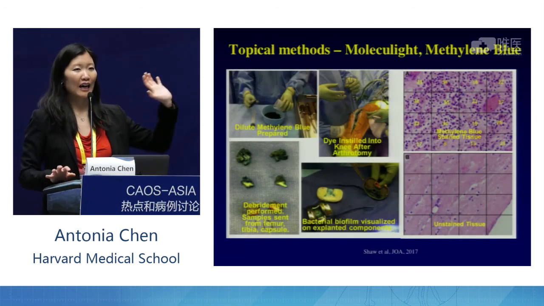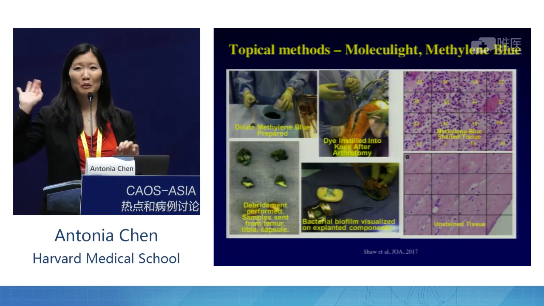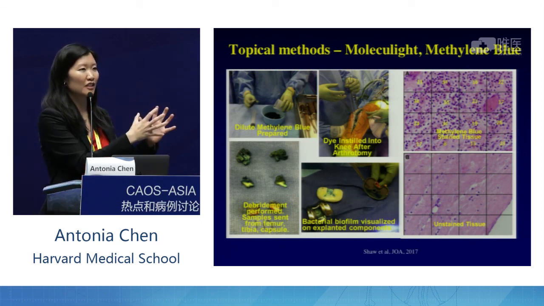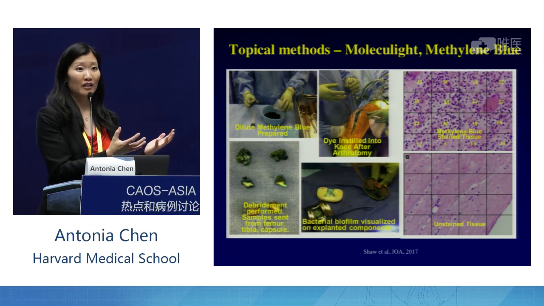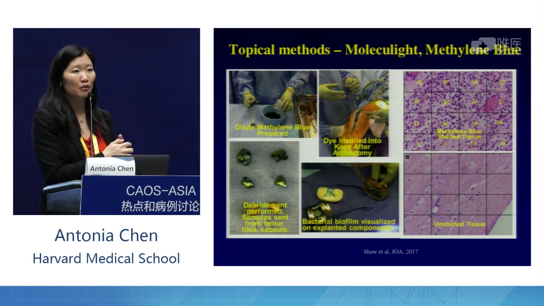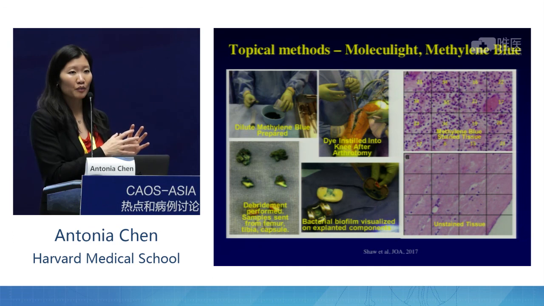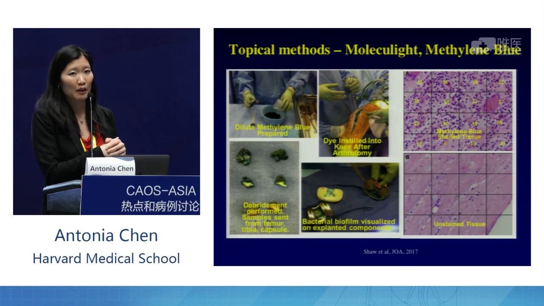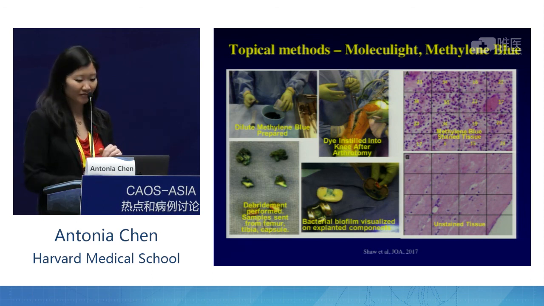So those are all very high-tech ideas, but I also believe in low-tech ideas. When I'm doing a debridement of infected tissue, where do I debride? The answer is use topical diluted methylene blue. If you're in the joint, you can prepare the dilute methylene blue, inject it into a knee or a hip, and then once you do that, you can see all the tissues that take up the methylene blue because of the presence of white blood cells, and then you know where to resect it.